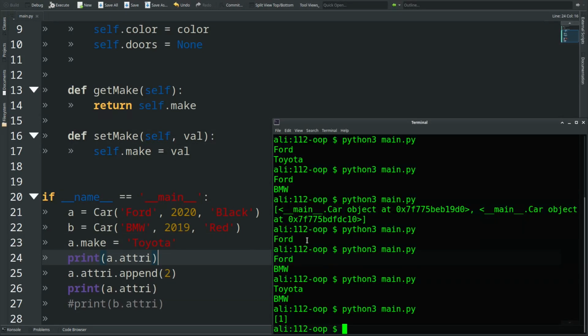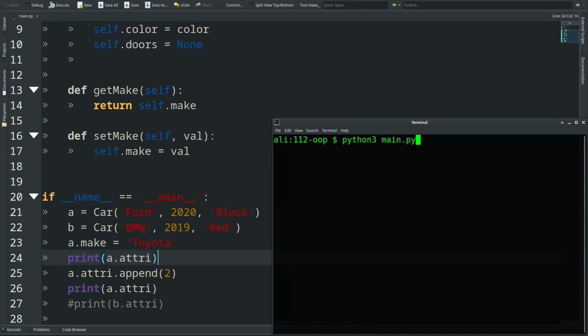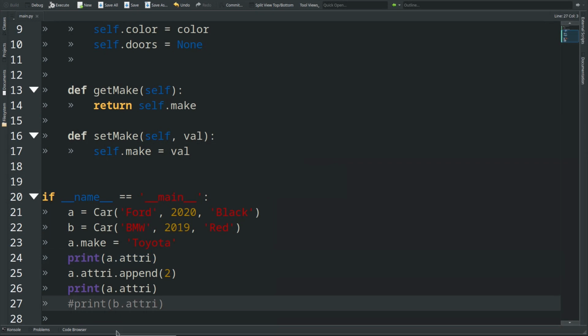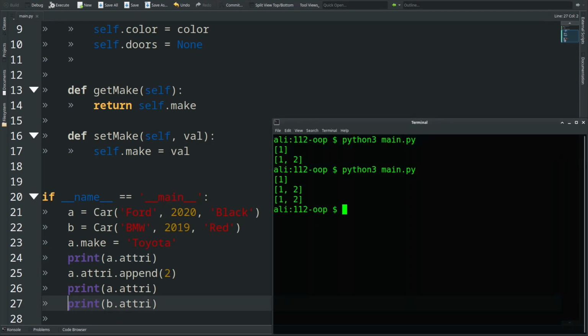Let's run our code. And notice that after appending to it, it changed. It has 2, which is something that you might expect. But let's print B after that and see what happens in here. And notice that the B also changed. Although I called it on the instance, not on the class, it changed.